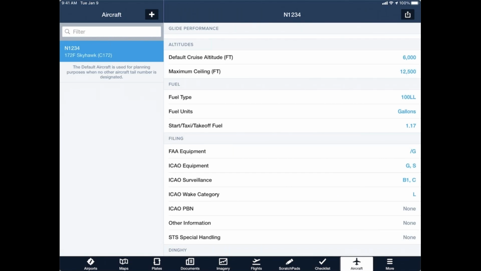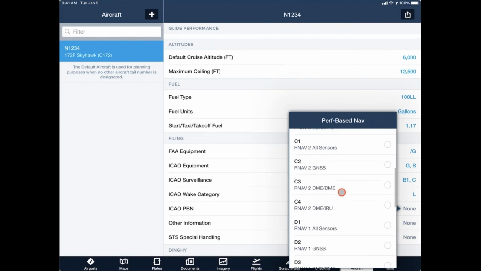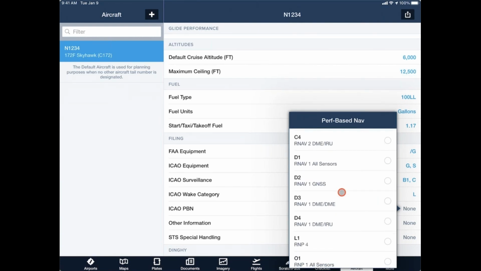You've got to have that ADS-B to fly pretty much in most controlled airspace in the US, certainly if you're anywhere near a Class Bravo. There you go. ICAO PBN, this is performance-based navigation, and you're just giving additional information to ATC about your equipment capabilities. For example, if you wanted to fly an RNAV SID or STAR, you would need to have something saying that your aircraft is RNAV1 capable.